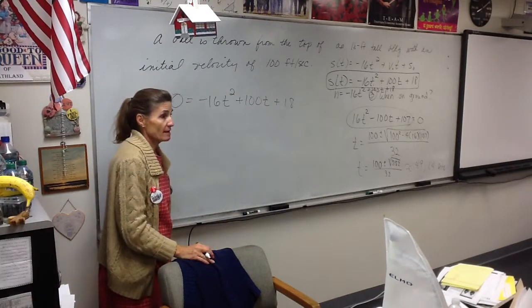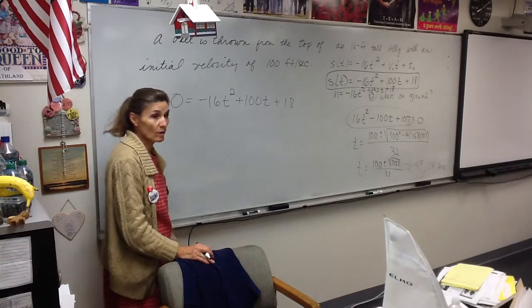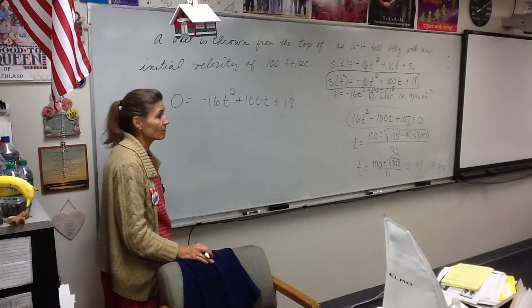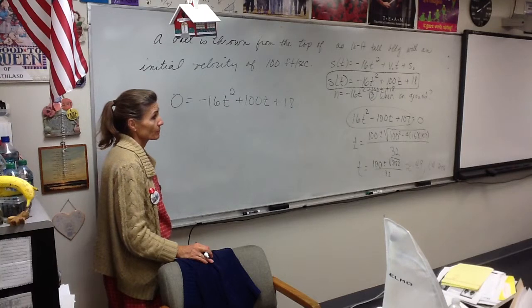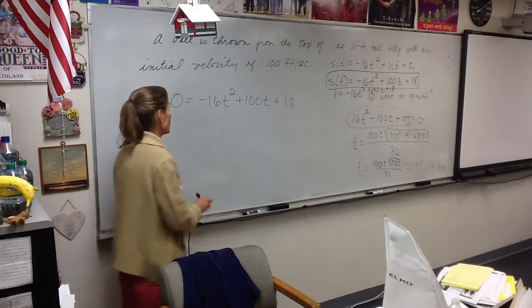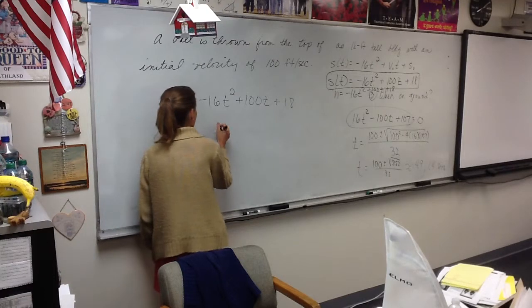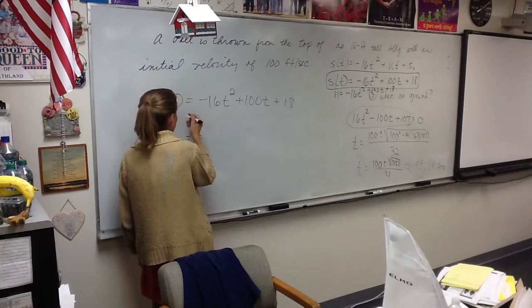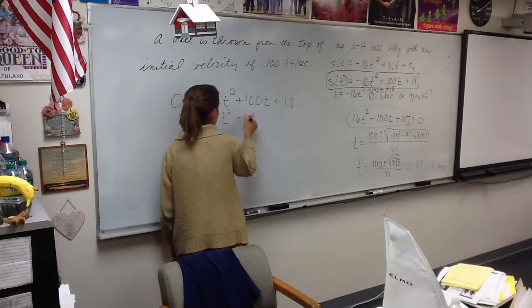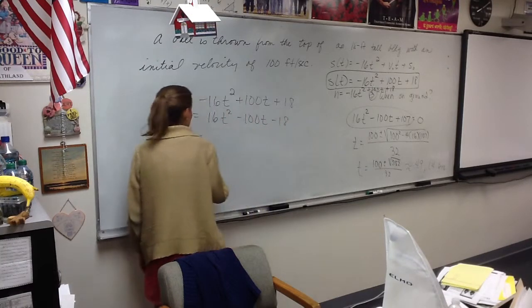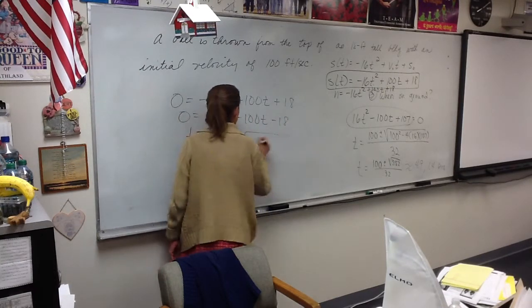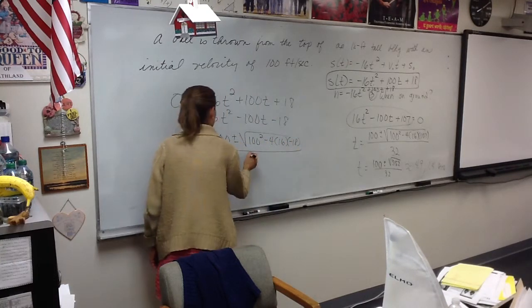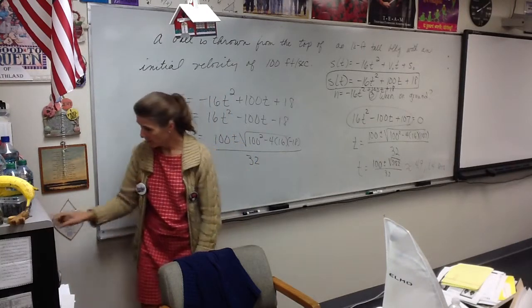And how will we do that? We could just do the quadratic formula again, or you could graph this one if you wanted to. If you had a calculator, wouldn't matter, whatever strategy you want to use. Now, I do want to be careful about this one. Let's go ahead and work it out because something's going to happen here. You can either leave this negative or divide it out. I think if I'm solving, I'm just going to divide it out. That way I don't have to worry about it. So t will equal 100 plus or minus the square root of 100 squared minus 4 times 16 times 18. Okay, now, I want you to notice something here.